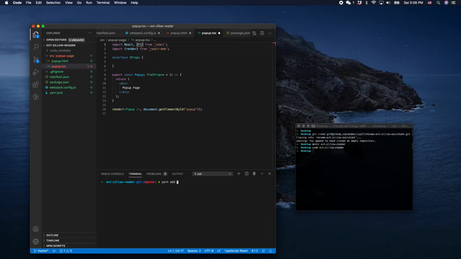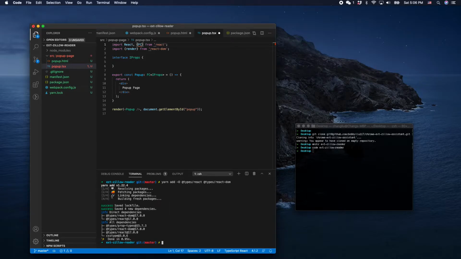I'm going to have to add some types in here, declaring all the types that JavaScript doesn't have. The types will be types of React and types of React DOM, I believe.